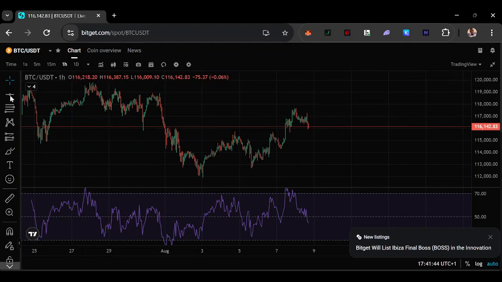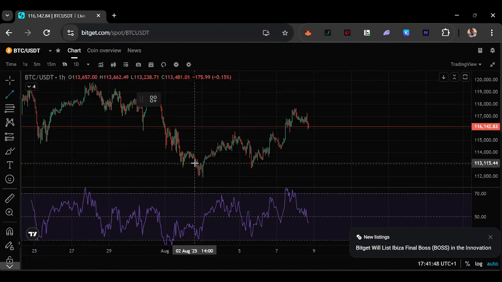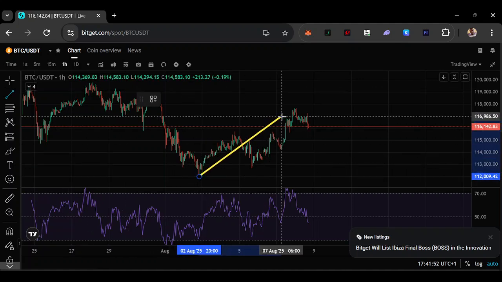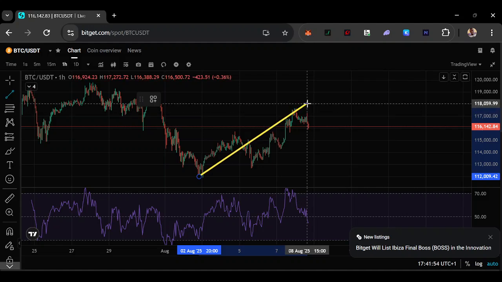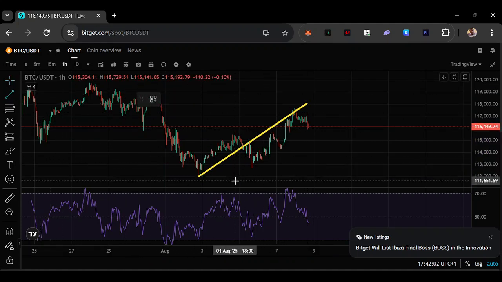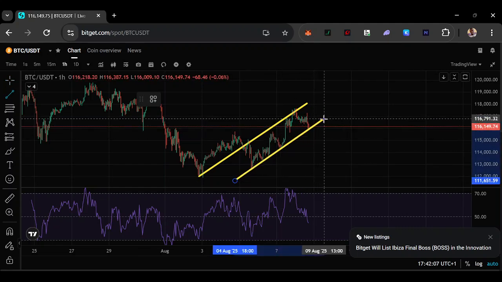Okay, yeah, when you just click on this line again, I'm going to use trend line this time around. Now, you discover that when you connect this line, BTC seems to be obeying something like this, all right, on the 1 hour chart. Then also, if you draw the same line again here, you discover that BTC is currently showing a pattern here.